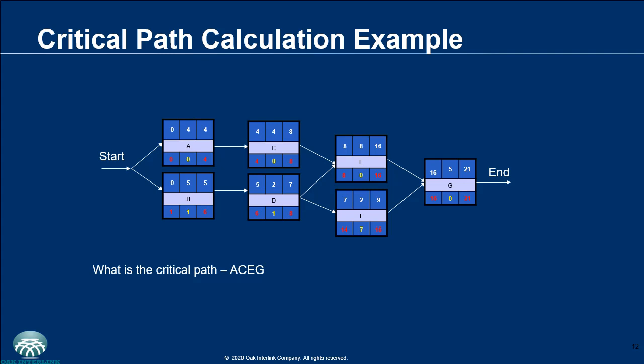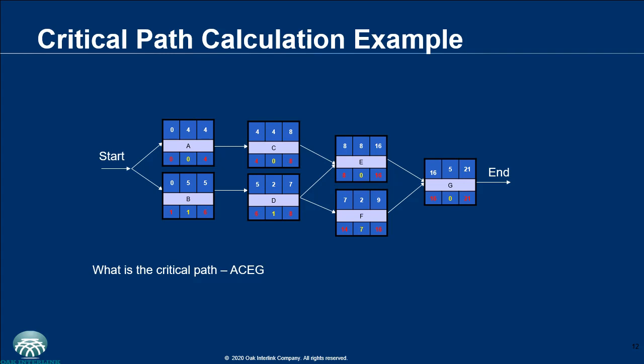And then the next step says that as you move from one activity to the other, set the early start of the next activity. In this case, C is next to A. Set the early start of C to the early finish of A. So that's why you have 4 in the top left corner of C and 5 in the top left corner of D, which follows after B. Okay, so that is the next step, and you now continue the steps. That is 4 plus 4, early start plus duration, gives you the early finish for C, which is 8. Early start plus duration, 5 plus 2, gives 7. And then you move on to the next step.